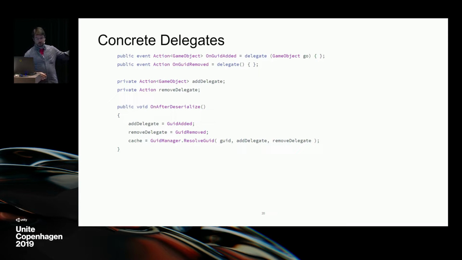If you look at that resolve GUID line towards the end of the function, you can see that I'm passing in private member variable versions of my GUID added and GUID removed delegates. Originally, I was just calling those as anonymous functions. That's where that boxing occurred. So I was boxing 2 callbacks every time I registered one of these, and that's how you get to a meg with 10,000 of these registrations going on.